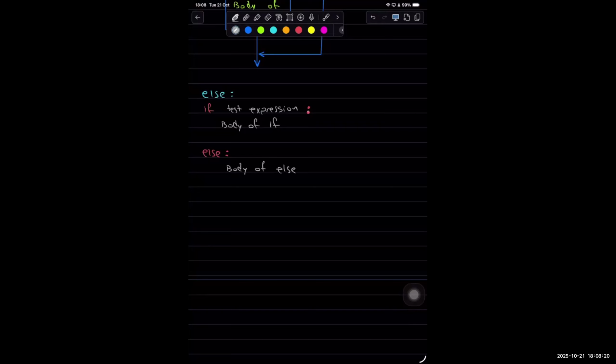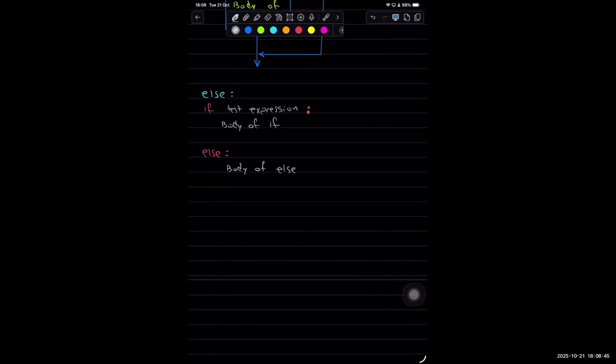For example, in the case that I was using in Google Colab, if age is 18 and above, type you are an adult. It means that if you are 19, 20, 21, 23, all the numbers over 18. But it doesn't say anything about those who might be under 18.